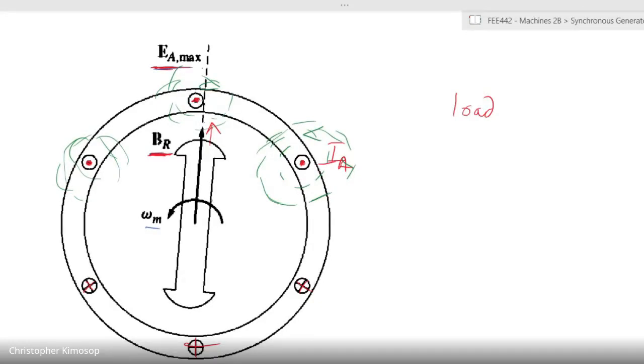The net result of that is that you will have eventually another magnetic field, let me draw it this way, that will have a resultant, say, in that direction. Right. So let's say it's moving in that direction. And this magnetic field has been created by IA, because there's a current flowing through the conductors, and therefore there's a magnetic field that interacts with the magnetic field that is already there. So this one is another magnetic field, BS, but it is because of the stator, right? The current flowing through the armature windings creates a magnetic field.